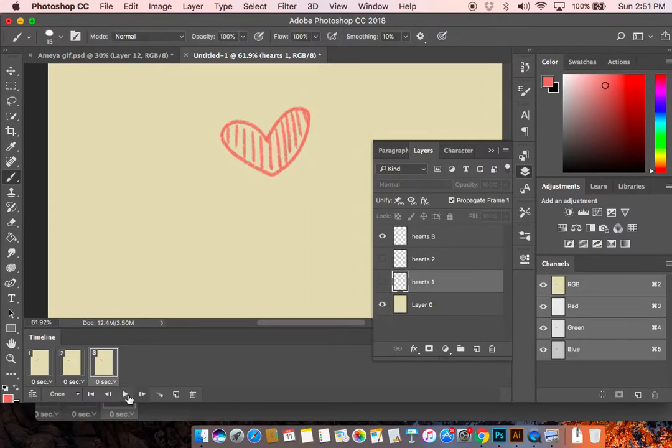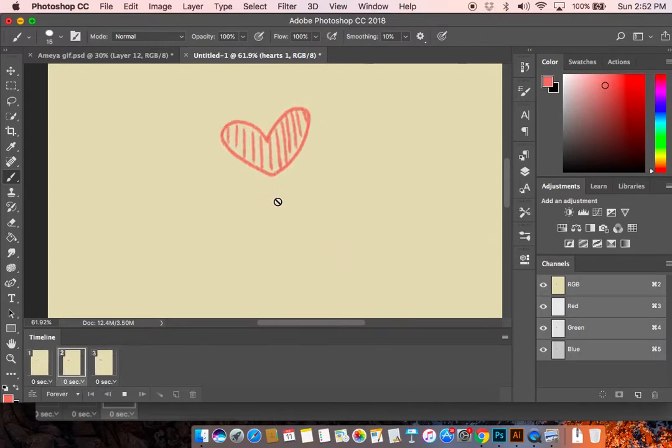Okay, then you can click play and it will play your animation. See, first, second, third. Do not have one that has two layers open at the same time. You need only one layer on at a time for each frame, if that makes sense. And let's say you already made your animation and it's only playing once. Why? Because there's a Once here. Change this to Forever. You can change it to 3 times, but you can play forever, which will not end until you say you want to stop. So yeah, that's how you do the frame animation on Photoshop.